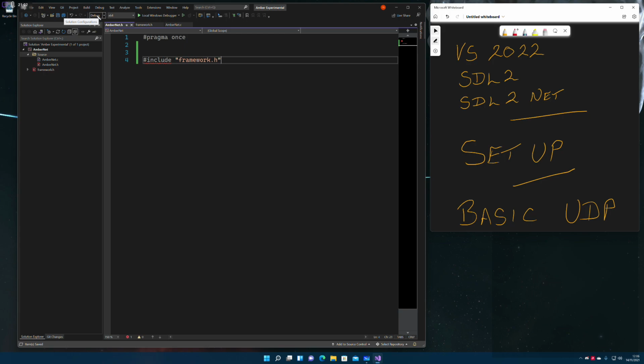Solution configuration is debug and solution platform is the x64 chipset. And yeah, it's not exactly being useful to us. So, cannot open source file framework.h because it's not in the same directory.